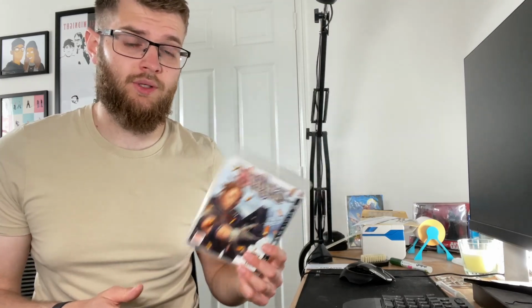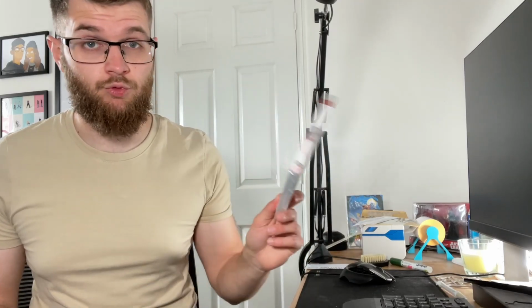Now this is an interesting one, and I'm not sure on the value of this. This is a Time Crisis 4 for the PS3. It's the US version, and if this came with a cardboard box and a G-Con gun, they're about 120 quid, 100 quid. This is the game only, complete with manual, and it's almost mint condition actually. I don't think I could find a sold comp, so I'm not sure on the value, and I can't imagine it's the gun that's £100, so this might be a £10–20 game. Really happy with that, because that was a complete guess. I didn't do any research, I just bought it on a whim.